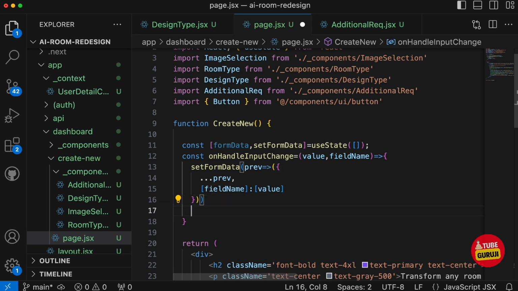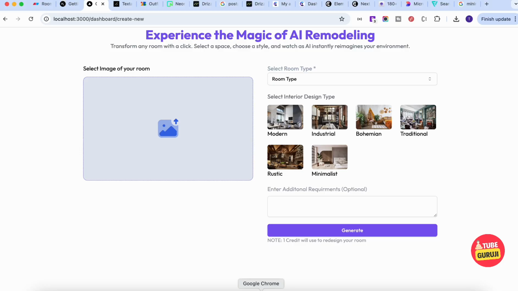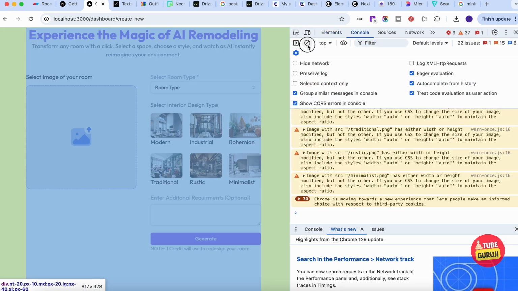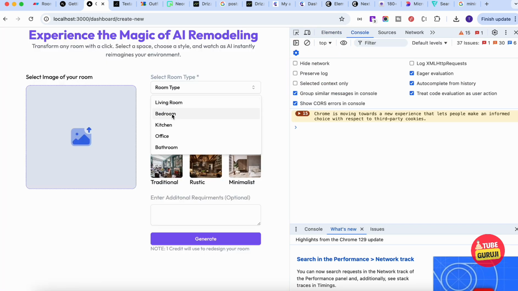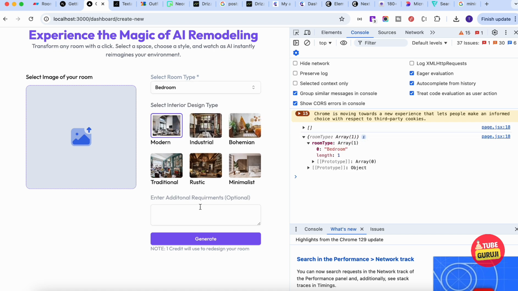Okay, and that's all. Now if you want to console it, obviously we can console the form data and save it. If I go back, let me refresh this once and go to the inspect panel. Inside the console, here you see, if I select the room type, let's say bedroom, and you can select the design type over here, you will see the room type and the design type and everything.